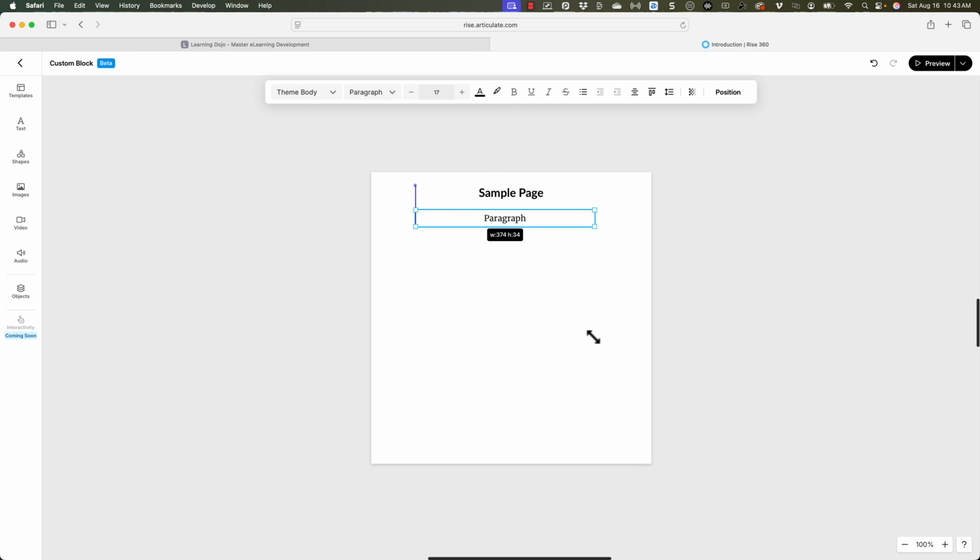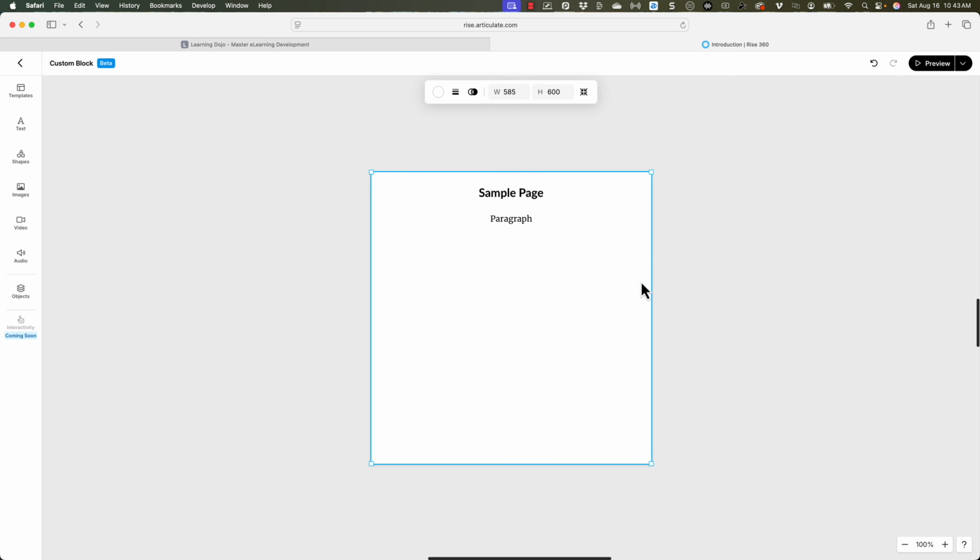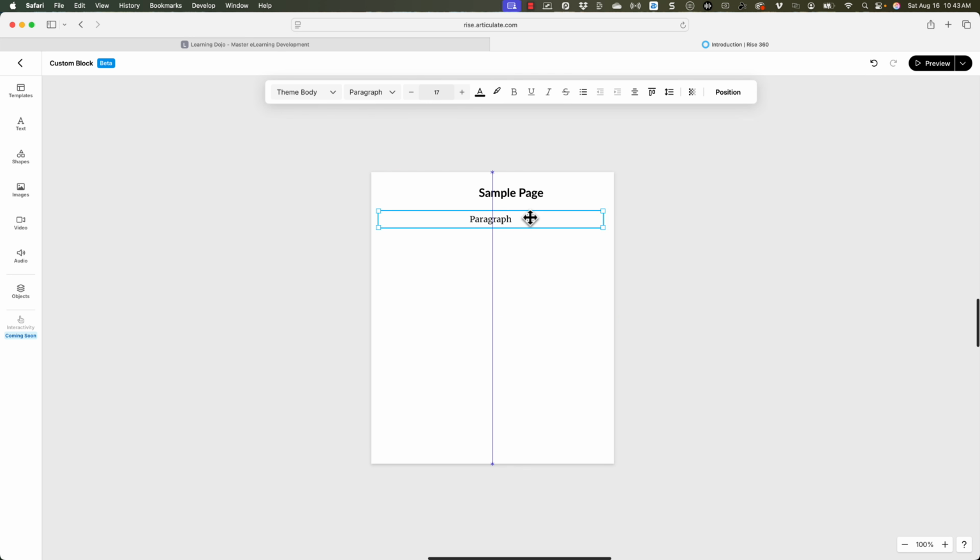Now I can't really stretch it height-wise, but I can stretch it width-wise. And I'm going to make this stage size a little bit more. I'm going to get it down to almost like 500 here. So around 500, that's good enough for now. Let's go ahead and center this again. And now I'm going to generate some sample text here.